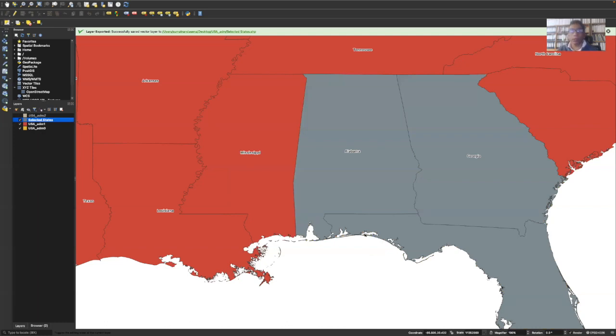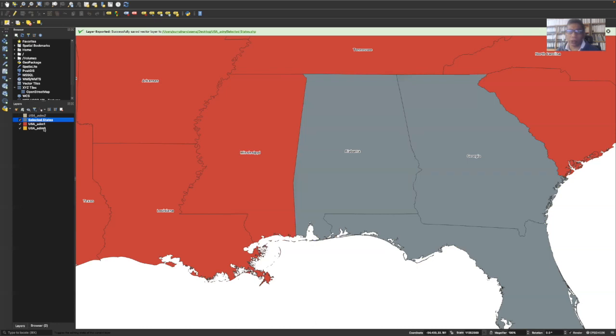Now you can see once you do that, another layer has popped up in the layer panel. Now this is the selected states. We have the previous one, USA underscore admin. If you are not familiar or if you need to change the name, of course you can do that.